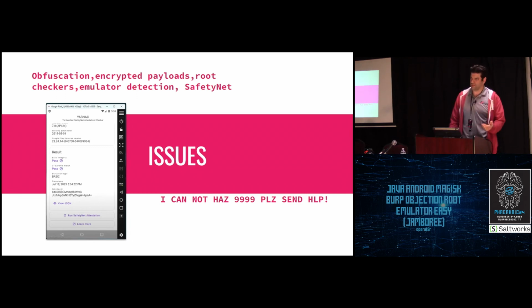So I can see the traffic and I can monkey around with it, but I would say about half of them have some kind of encrypted payload. So it's hit or miss depending on who wrote the app, the guys in the basement or some kind of all-around IDE thing. So let's see.